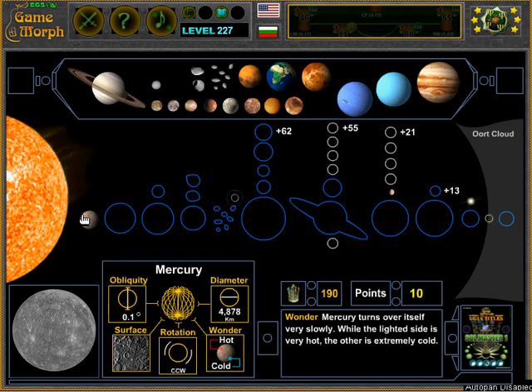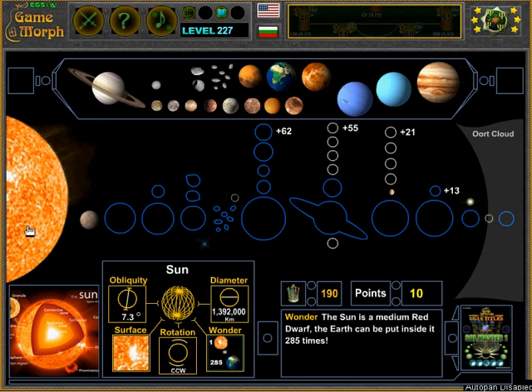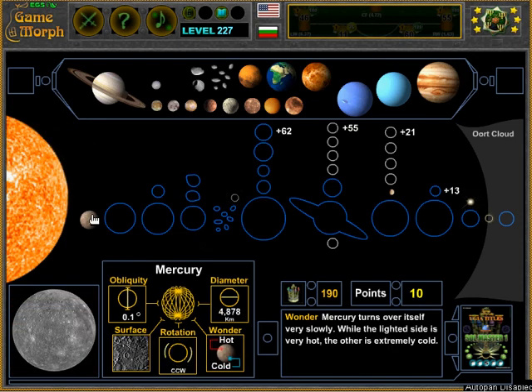That is the time Mercury goes around the Sun, but its own rotation is by far very slow. It takes 58 days for Mercury to turn around itself once. In other words, one year of Mercury is almost half a day there too. This slow rotation makes another interesting event — facing the Sun for a long period makes the planet very hot on one side and extremely cold on the other shaded side.